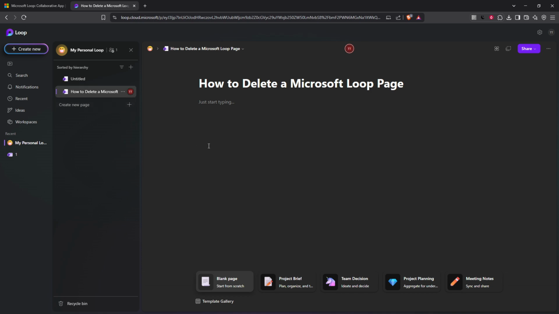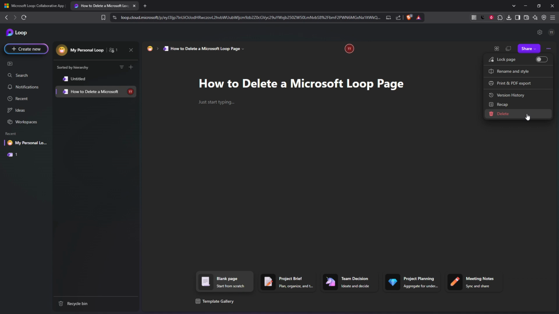Next, direct your attention to the top right corner of the loop page. You'll notice there are three dots, often referred to as the More options, which provide a drop-down menu with several actions you can take. Click these three dots. This is a common interface element and serves as a gateway to several functions related to managing your page and workspace. From arranging your tasks to deleting a page, these options are there to give you control over your workspace.